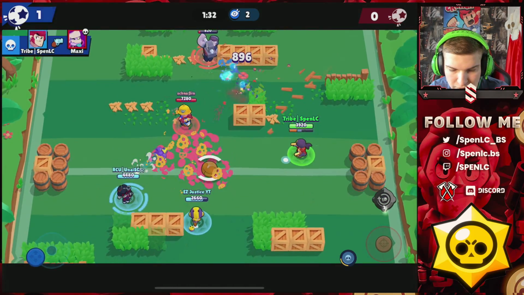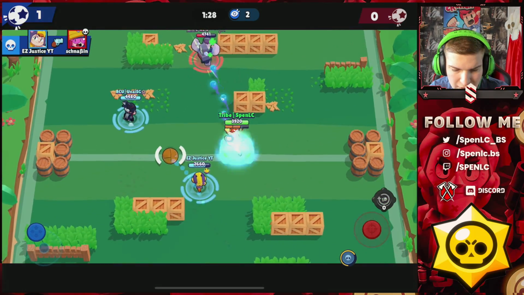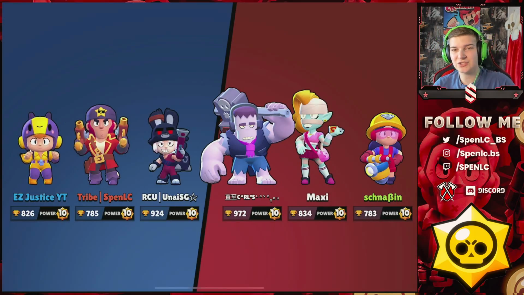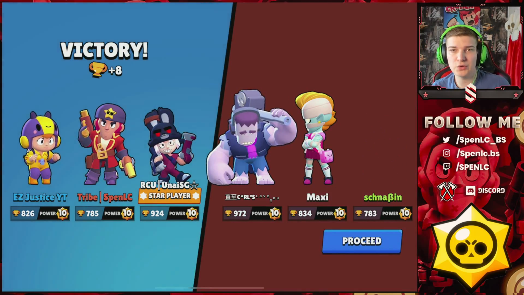I can then go more aggressively, and people kind of don't expect it if you're out of ammo. You can kind of tell when a Colt's out of ammo, but as I say, just pop this gadget. We're going to be able to get a win there. So that's going to be the most underrated gadget inside the game right now. As I said, his best game modes are going to be Heist.